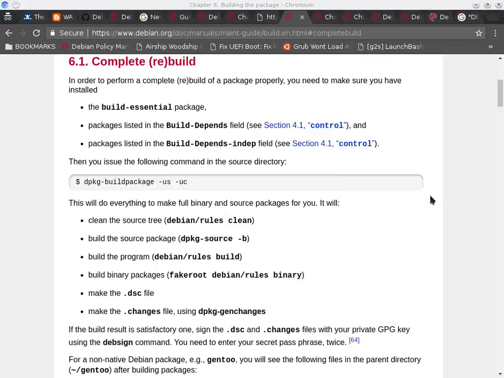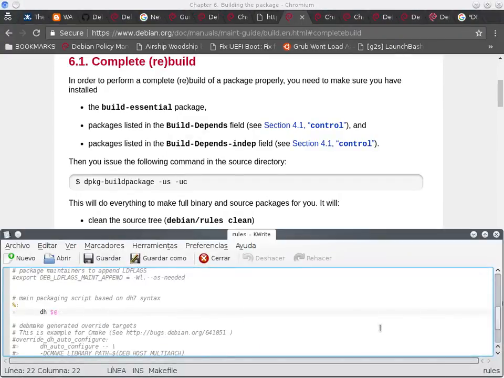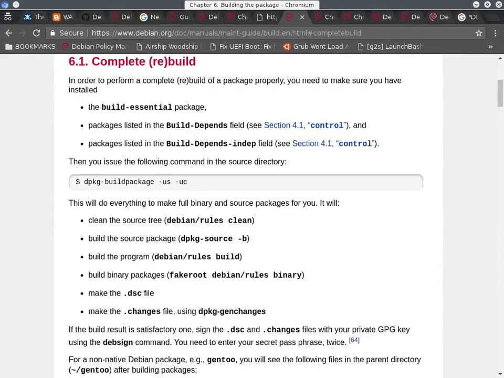The packages are the ones which are found on the control, sorry, control file.